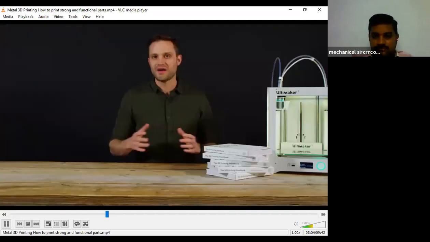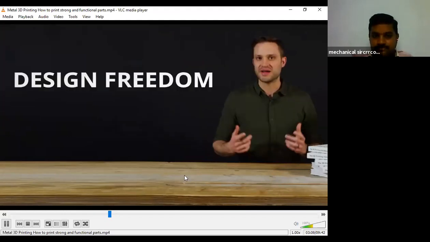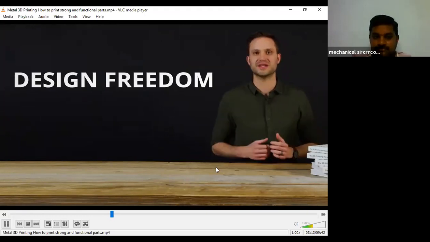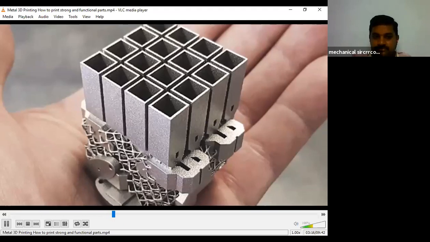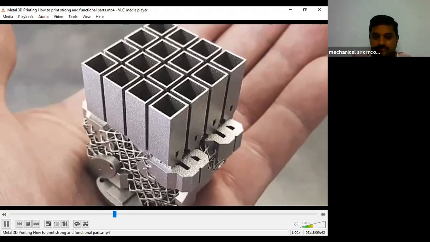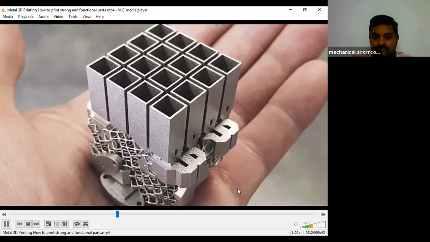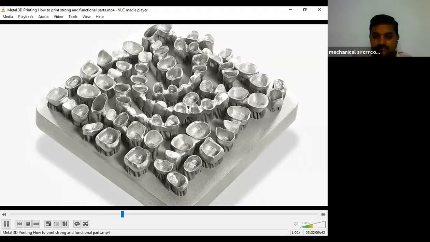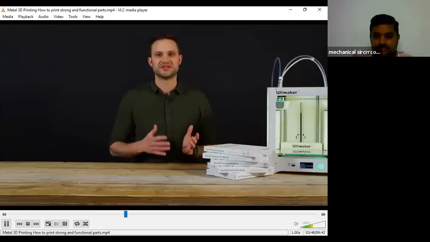Let's discuss why you would choose to use metal 3D printing for your design. One of the biggest strengths of metal 3D printing is design freedom. You can now print parts that were previously impossible to produce using traditional manufacturing techniques. Two particular areas where metal 3D printing is having a large impact on design freedom are part consolidation, taking 100 parts and metal printing them to be just a single piece, and the production of parts with integrated lattice or porous structures, particularly useful in the medical industry or areas where strength to weight ratio is very important.